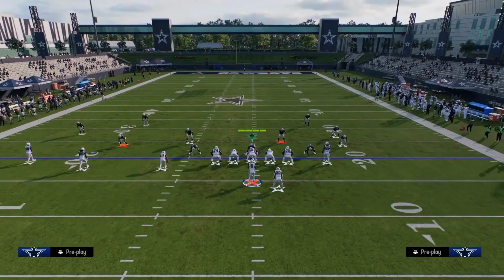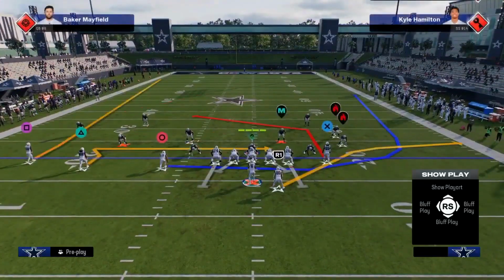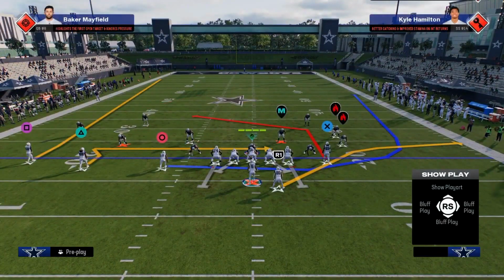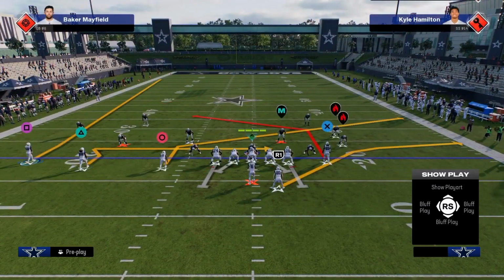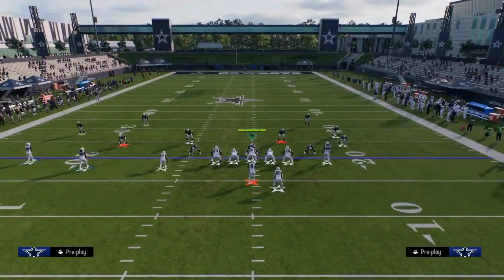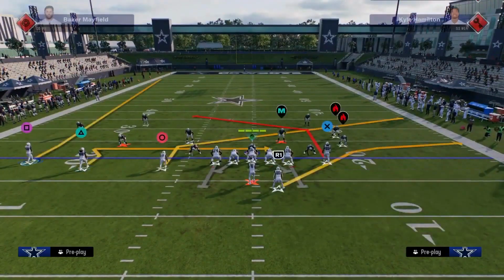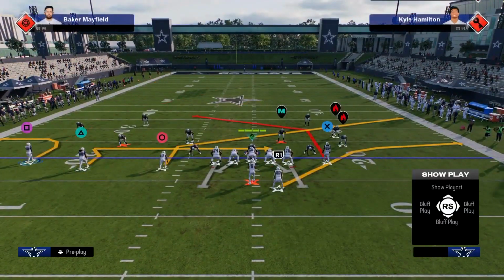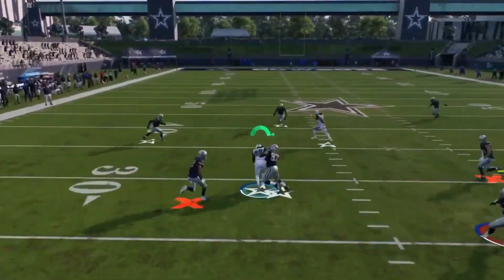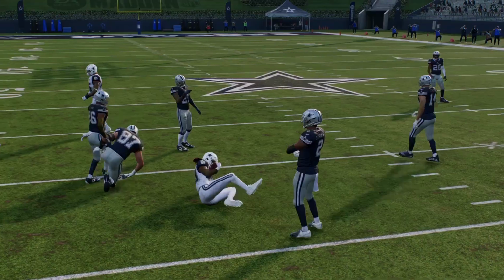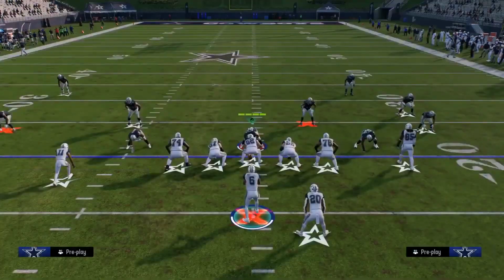Cover four is probably the most popular coverage against trips, and there's a lot of ways to manipulate that cover four. One of the things we also forgot to mention was this setup right here. What I like about this is we're just going to utilize a speed out on this outside. The whole purpose of this is to really attack that underneath area. And really, we're looking to throw this in this little window right here. That's going to be a super nice read for cover four hard flat.